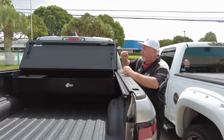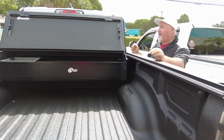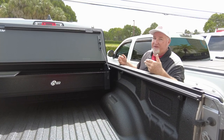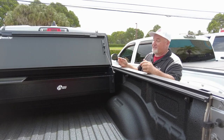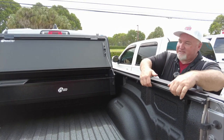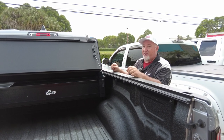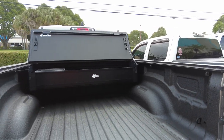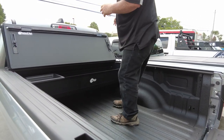Here is the Back Industries Back Box 2. This is the latest generation and it's a terrific add-on feature to your Backflip. If you have another cover and want the Back Box 2, Back Industries says no — they have designed this to only work with their product. If you look here, there's a little tiny slit right here, and that's where this connects. So make sure if you're getting this cover, you can get that product or vice versa. Let me get inside the truck and show you how the Back Box works — it's a very nice product and does things no other toolbox does.